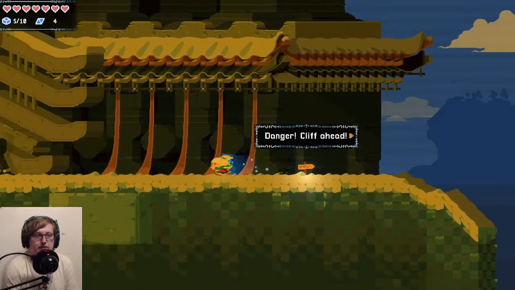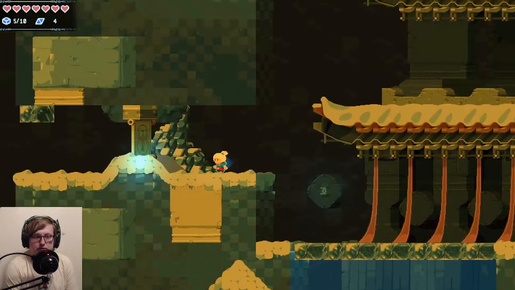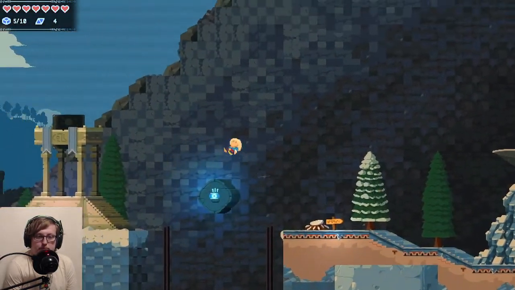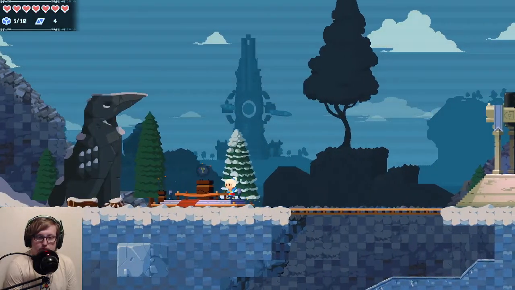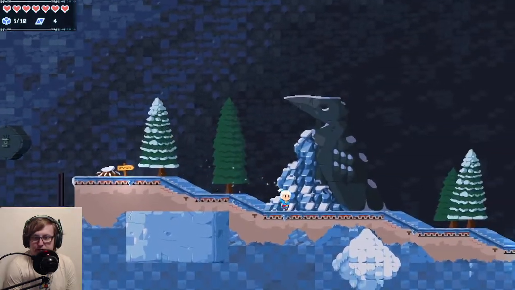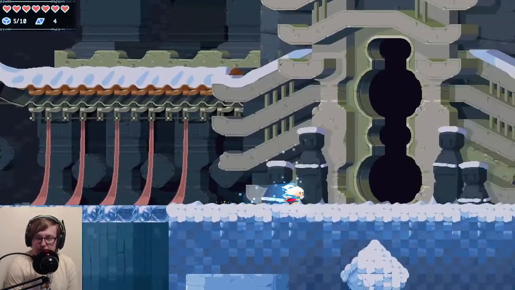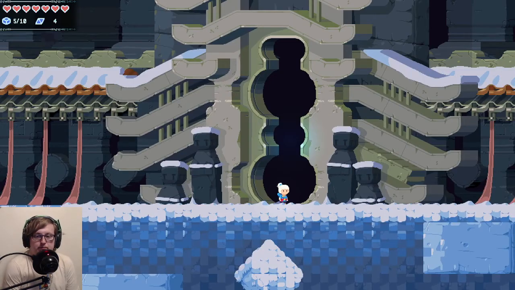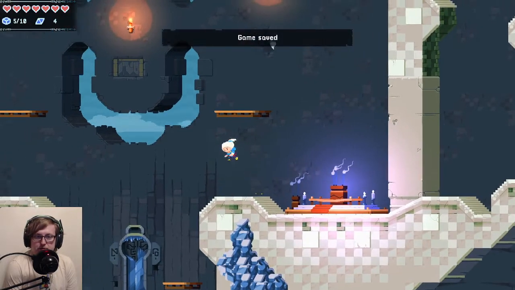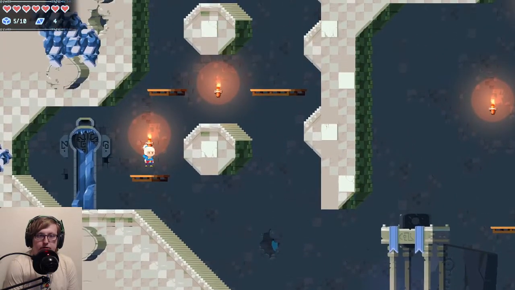Danger. Cliff ahead. I should probably go back and save that other thing. Save. That way we're in a much better position, should something go wrong. There's almost always solid save points once you go right inside a big door. And this was no exception. Alright. Go over here just a little bit.